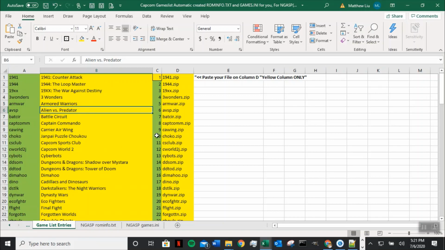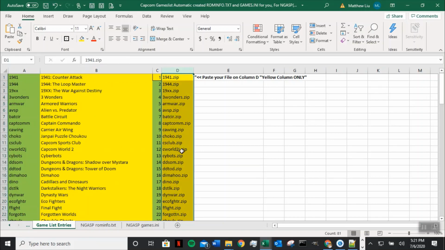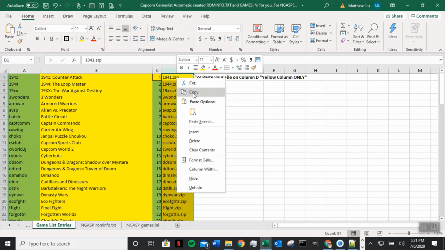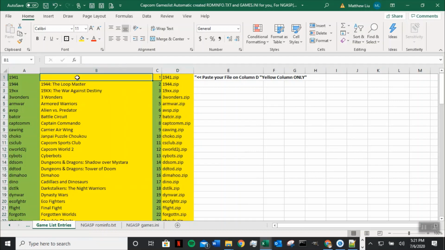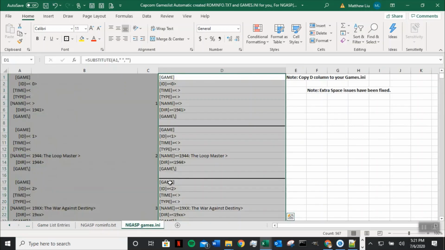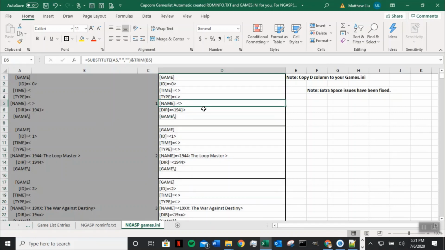Let's just say you don't have a description and you got a game from somewhere you downloaded. You want this game, so you're going to copy this, but you don't have a description. Don't leave it blank. Let me show you what kind of problem you're going to get. You leave it blank, and you're going to have no space on that. That's a no-no. You could copy over, but you're going to have a problem. So please put something in here.